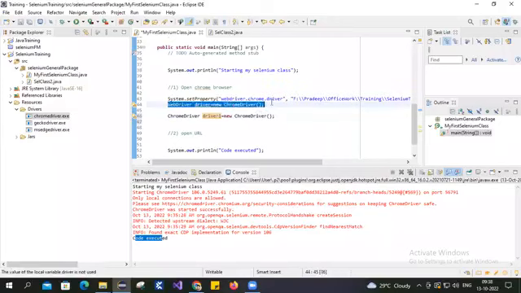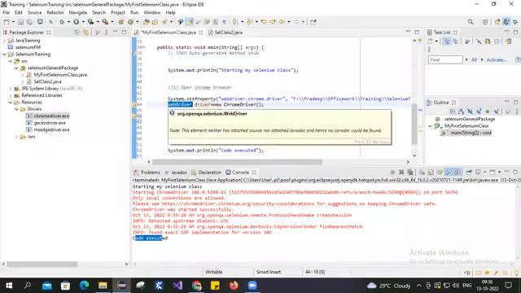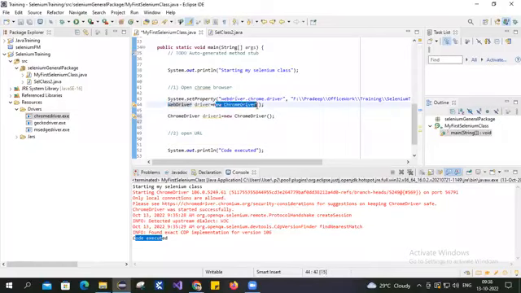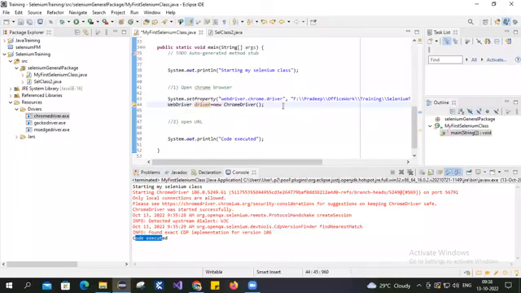This is nothing but runtime polymorphism, and this is normal object creation. In runtime polymorphism, we create the object for the child class, and the reference we give is of the parent one. So this is for a proper understanding, for now. That's why we generally write WebDriver driver equals new ChromeDriver.